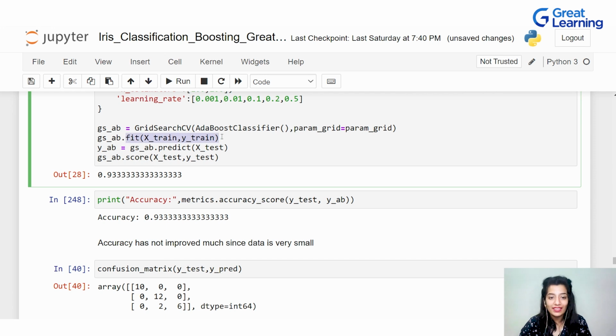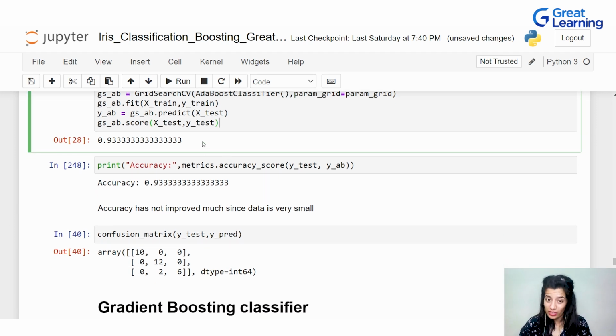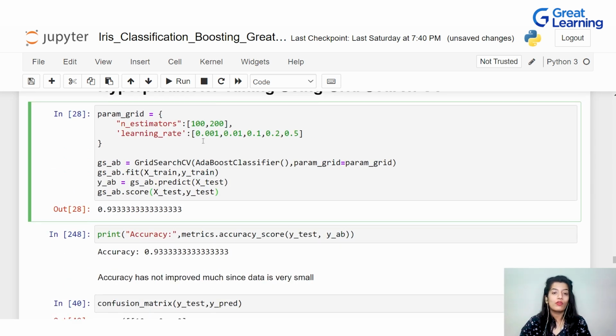So next I'm fitting the training algorithm. I'm directly first searching the best estimator and fitting those estimators, the AdaBoost classifier, on the training data to see the accuracy. Okay. So if you look here, then it should predict the X test. So again it should give the score. So I don't see much improvement on the score. Why? Because as I mentioned, since our data is very small, just 150, your boosting algorithms or any type of optimization technique will not work so well. And also this data is very balanced. So there might be not much variance more than that.